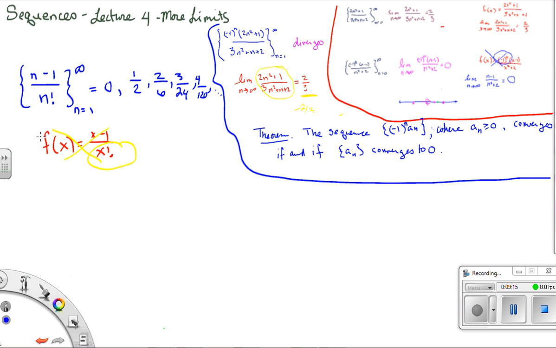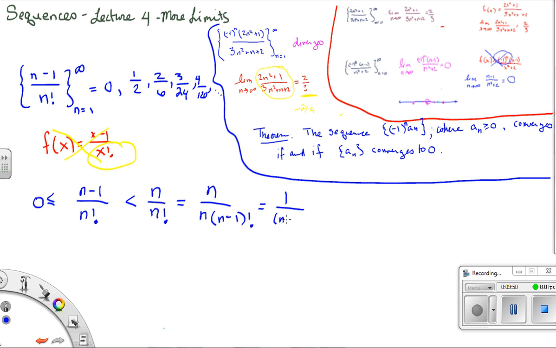For most of the time, that's actually a reasonably good argument. But let's see if we can get this a little bit more precise, and that's going to bring in another theorem anyway. Let's look at (n minus 1) over n factorial. One thing is that's always bigger than or equal to 0 for n bigger than or equal to 1, right? And another thing is that it's going to be less than n over n factorial. What is n over n factorial? That's n over n times (n minus 1) factorial, which of course is 1 over (n minus 1) factorial. This is a lot clearer.